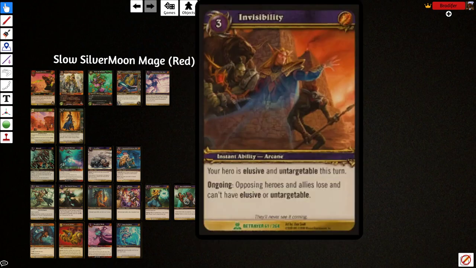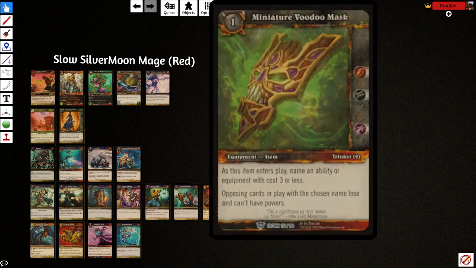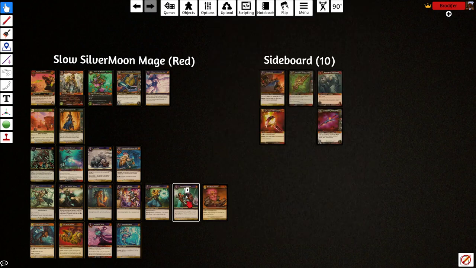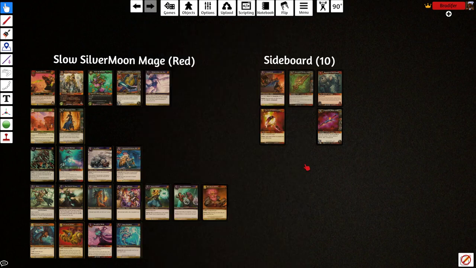Sideboard, we've got 3 more invisibilities. So again, this is a fog or a counterspell that works against discard against certain opponents. And sometimes we just need this answer versus like the hexproof or the untargetable deck. Super annoying to play against, and the moment we just get the ability to start moving their creatures, works out really well. We also have another combo in play that turns off their creatures from really doing anything. We have 2 miniature Voodoo masks, helps deal with equipments and abilities. In addition to our Spell Suppression and Counterspell suite, and our Ritual of Power, which can silence things temporarily.